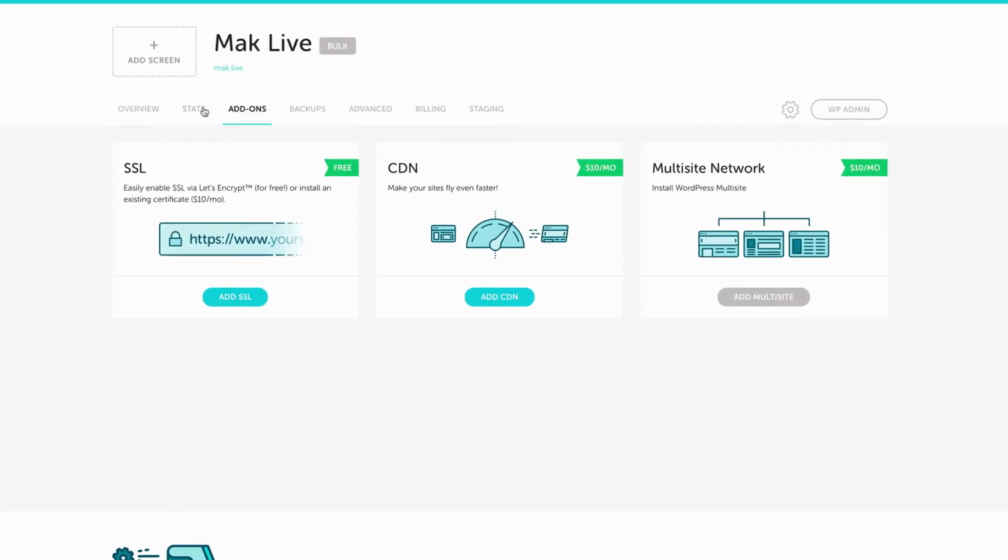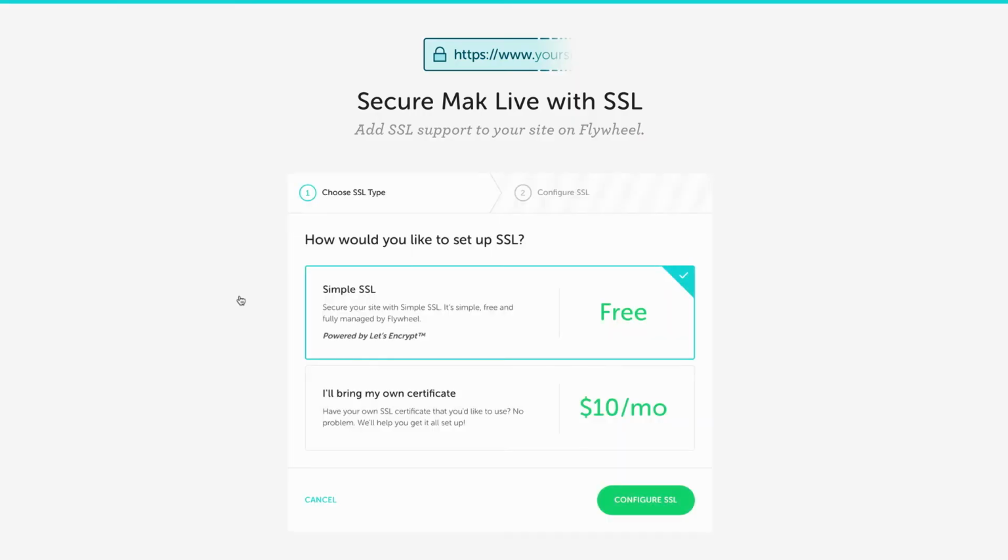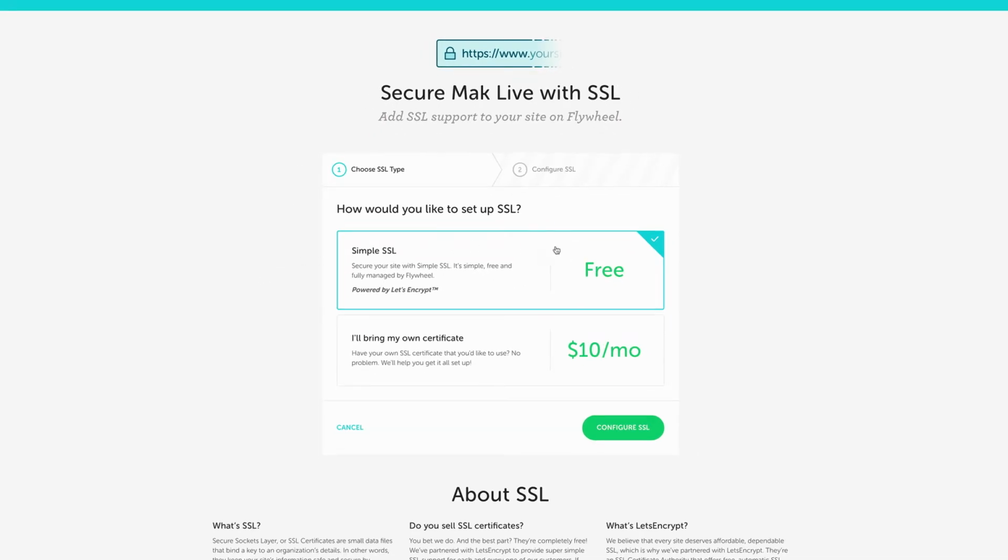I remember a site which I had on one of these hosting platforms. I forgot which one it is. I think it was Site5. I had to go through a whole process of purchasing the SSL certificate, and I think there was a lot of settings that I had to do. I know it's not complicated, but when it comes to Flywheel, it's easy. You just go in there, there's a click of a button and one plugin that you need to install, and that's it. And by the way, it's free too, so you don't have to pay extra for that. It comes with your hosting.